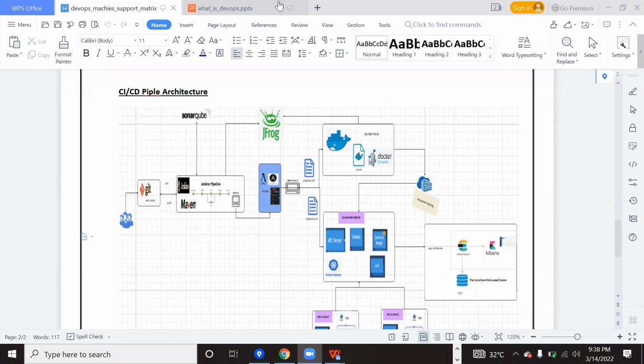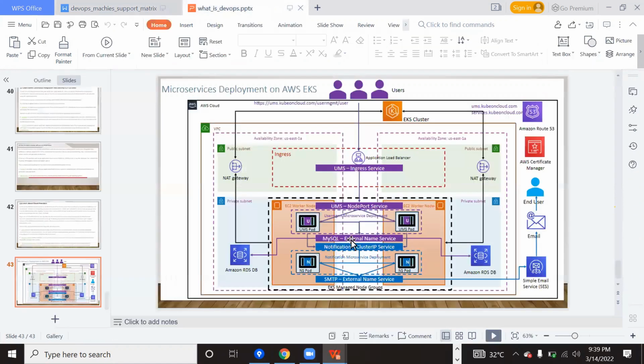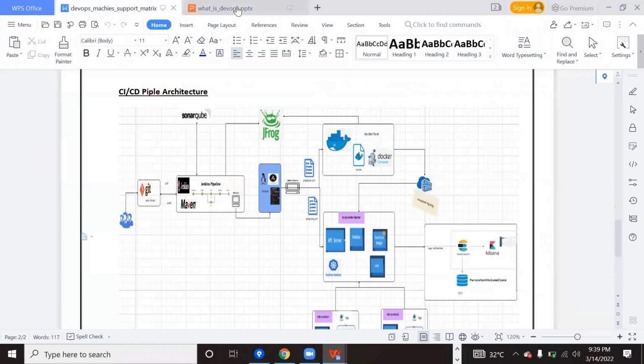So once you learn this one, it is a cloud agnostic architecture, folks. First of all, I would like to say it is a cloud agnostic architecture. Meaning, any cloud you take, you can implement the same kind of architecture. For example, if you take Azure, where we set up this Kubernetes, there we will use AKS, Azure Kubernetes Service.